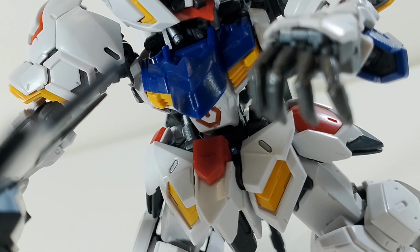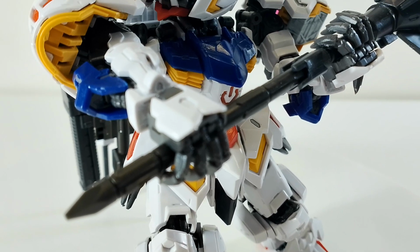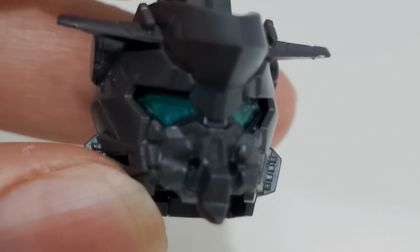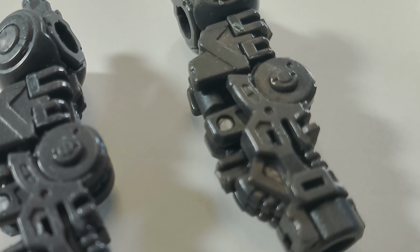Hey folks, welcome back to the channel. Today we have our MGSD Gaogao Fighter Barbatos. This is the MGSD bootleg of the Barbatos SD from Gundam Iron-Blooded Orphans.